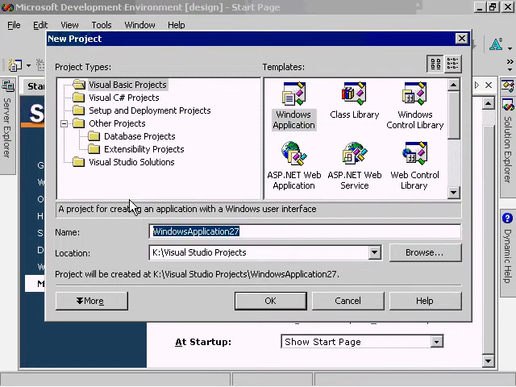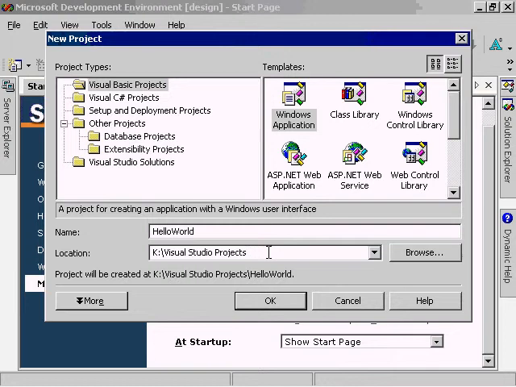I'll name this application Hello World. One thing to note is you should take careful stock of where you're actually placing your application. You have the option of choosing a folder here. You must keep careful track of this because unlike in VB6, when you first create a project in the .NET platform, it actually places files into this folder.